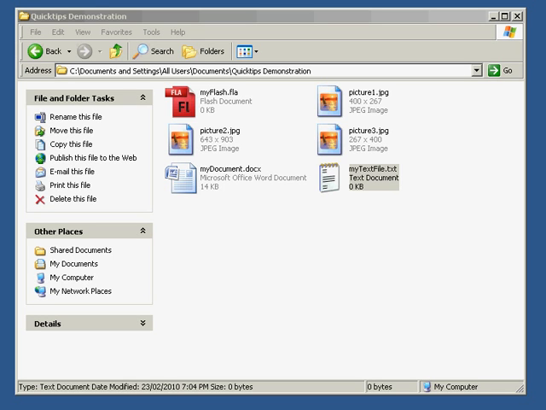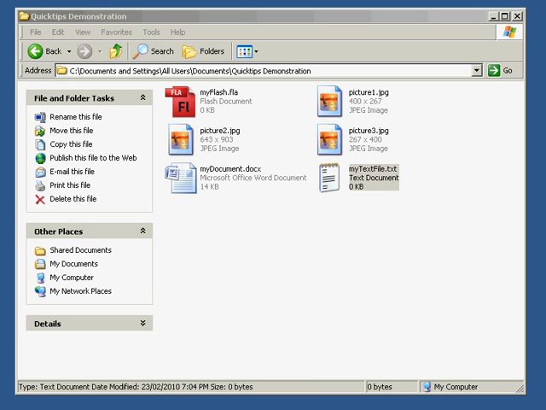Today we're going to show you how to archive files, or zip them up, and transfer them. This is done for any number of reasons. If you need to transfer multiple files through an email or some other form, even a flash drive, or if you want to upload them on a website, for example, a good practice is to zip the files up.